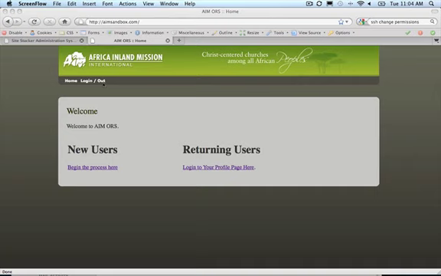The process that we're using for AIM at this time is to fill out an initial inquiry form. After they fill out the initial inquiry form, their status has to be manually upgraded if you wish them to become a candidate in the system.